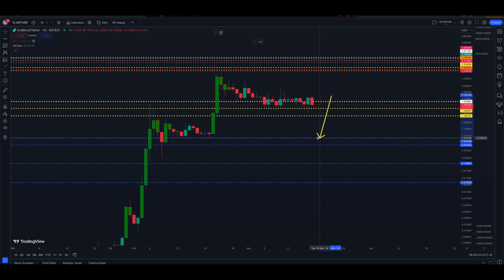So if markets start to break that, that's when things are going to be a little concerning if you're still looking for higher prices. Those probably won't be coming if we start to see prices down here again. But for right now, Arcblock's holding up very well, guys. Bitcoin's finding support. We'll have to see if it can continue higher.